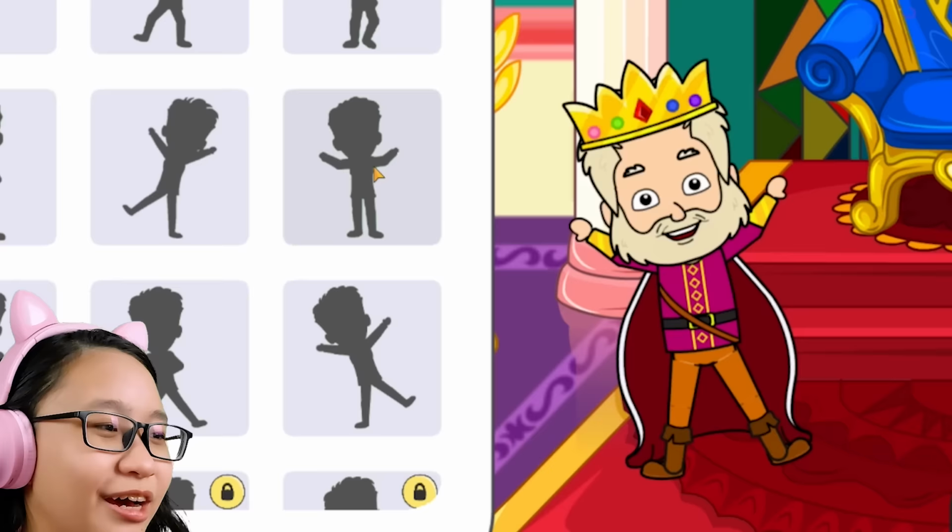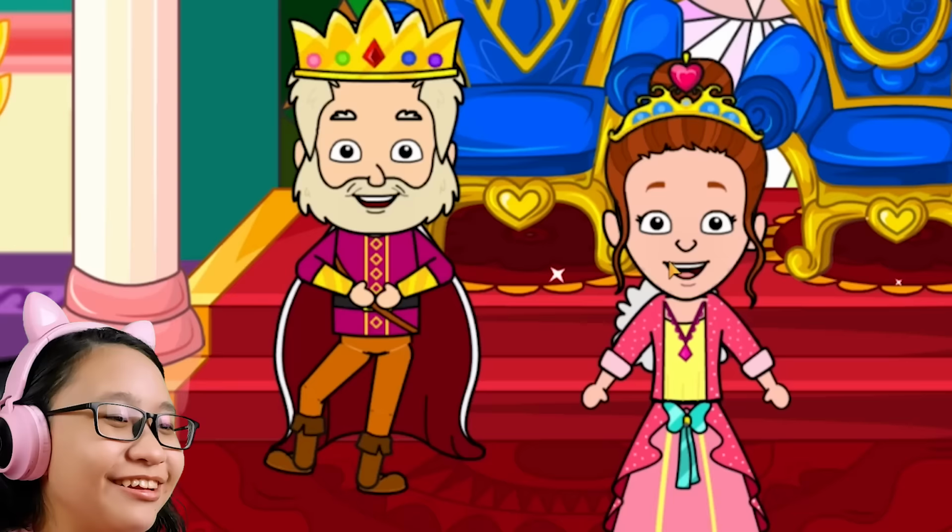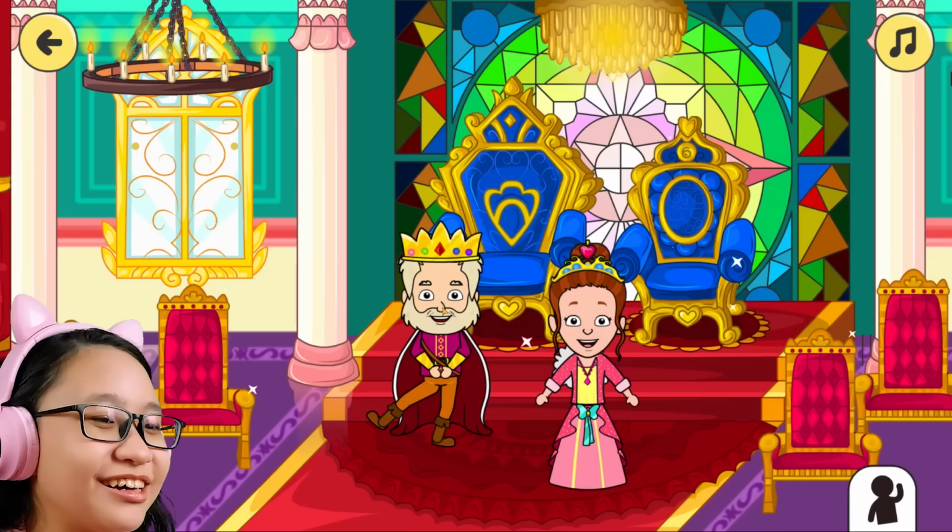How about this one? Okay. This one? This one? This one? Let's choose this dance. There we go. Yes. Look, Your Majesty. The king is dancing.